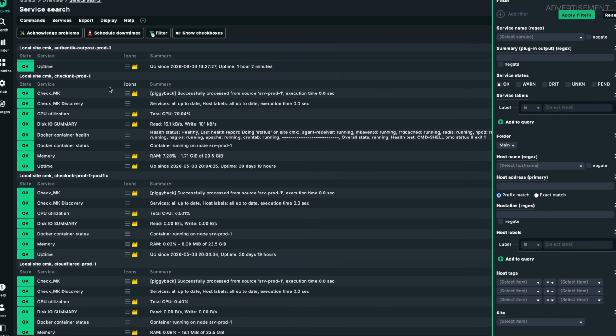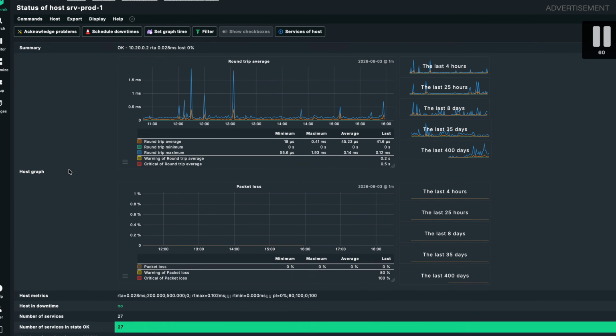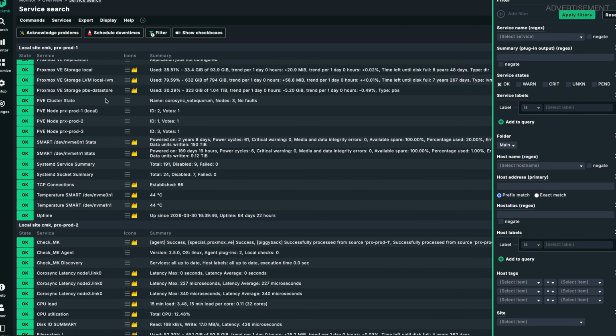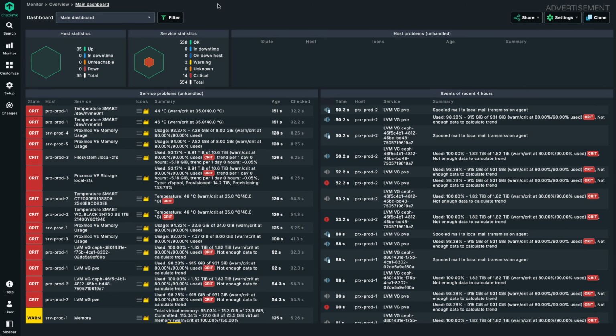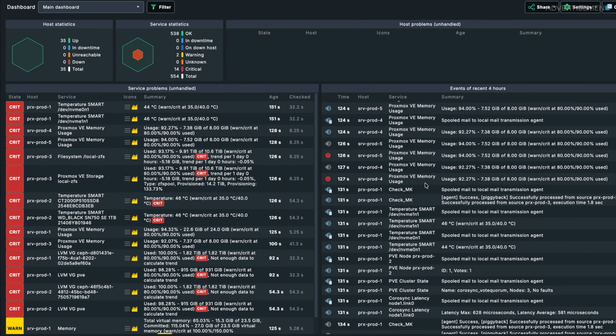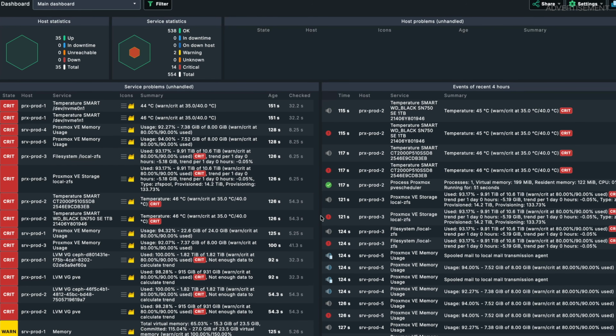I love having full visibility into my entire HomeLab infrastructure, monitoring servers, containers, Proxmox, storage, because I just want to know what's going on everywhere. But once you start to monitor everything, it also becomes very noisy. And at some point, you just have to decide what actually matters and what not. Otherwise, your dashboard slowly turns into a giant wall of yellow and red alerts. And after a while, you stop paying attention or you miss that one important alert.